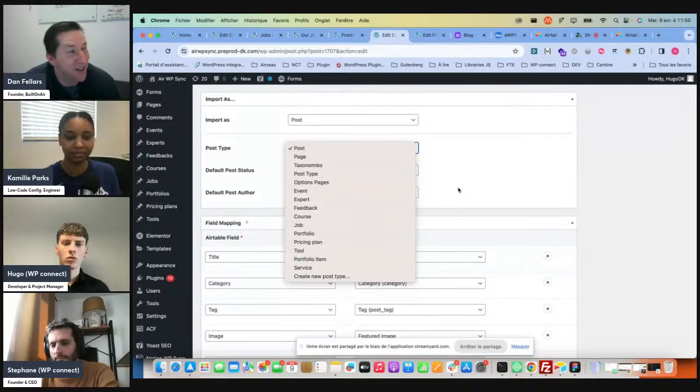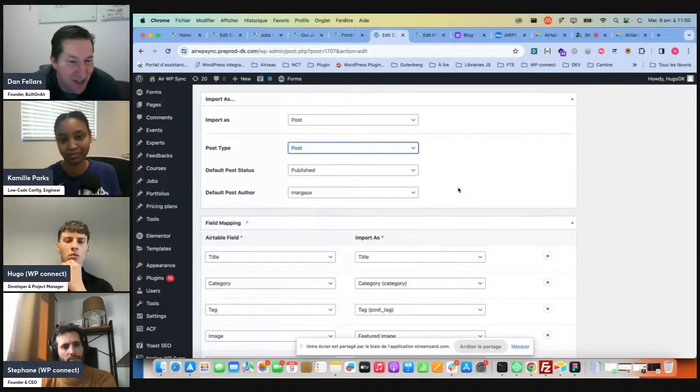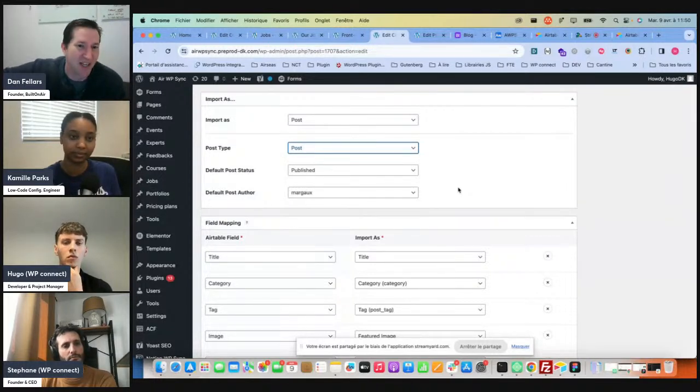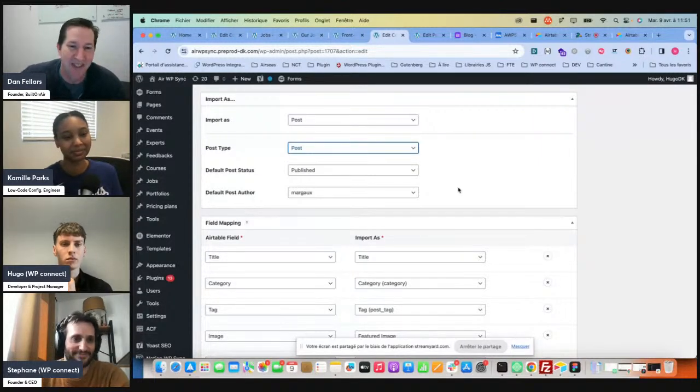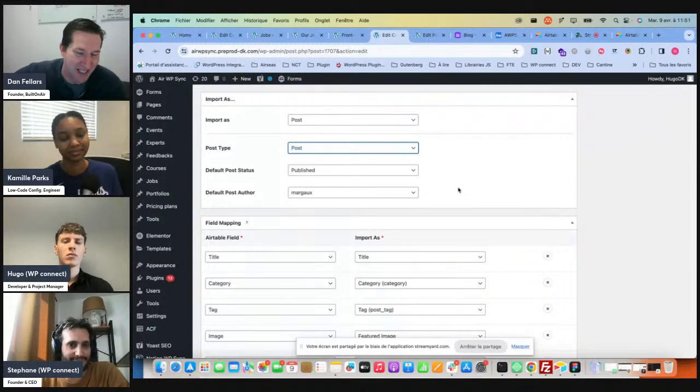Yeah, it really is amazing because the platforms that took off, like Softr being one of the big ones, the main advantage it had was tying directly into Airtable, so you could use Airtable as your backend. But now you have all the power of WordPress and all the other plugins that you want to use. Admittedly, I still use WordPress for several of my sites, but I hate going into the backend, it's slow and page loads take long to manage all the posts. So being able to do all that in Airtable and syncing it over is really a game changer, being able to manage all your content in Airtable.